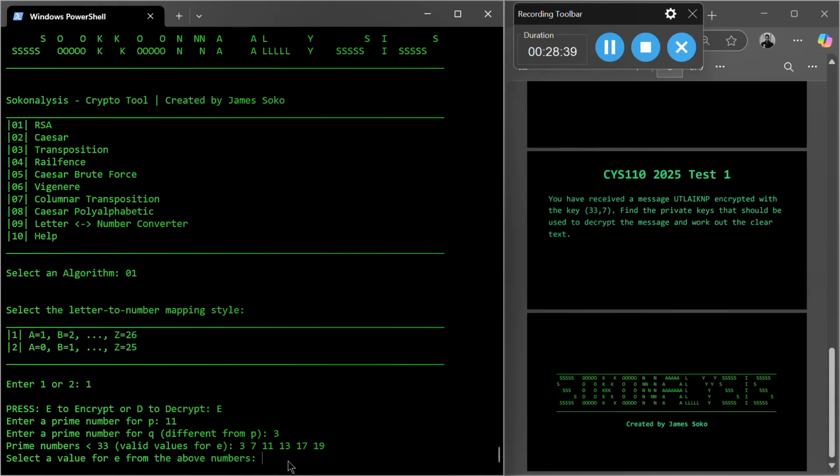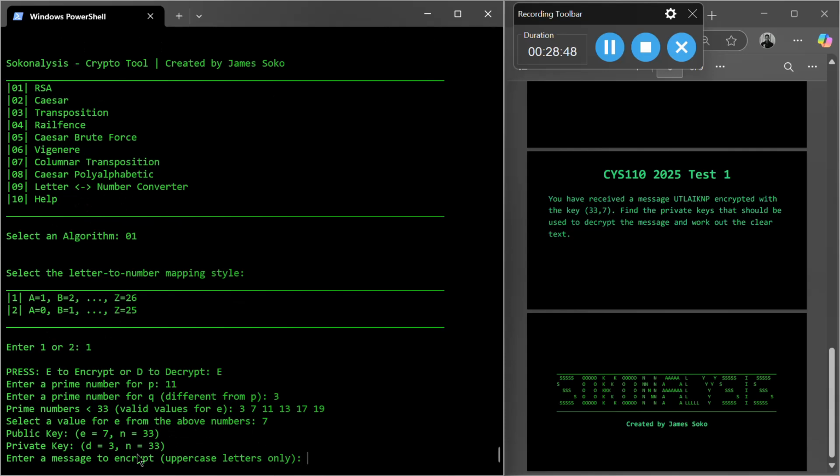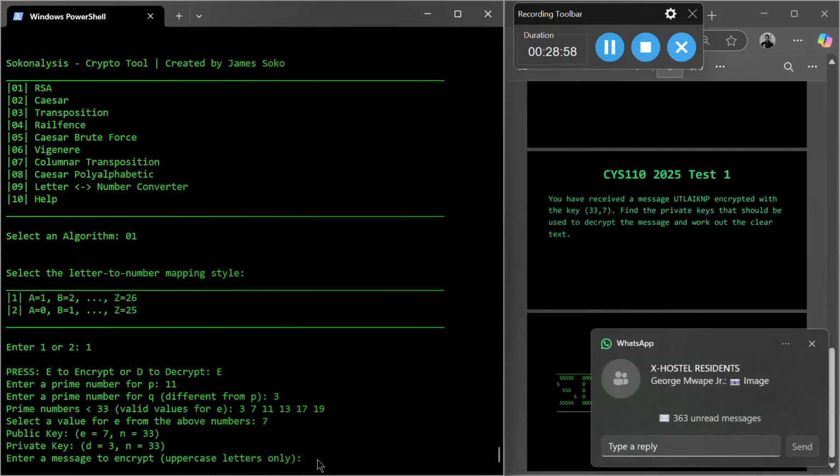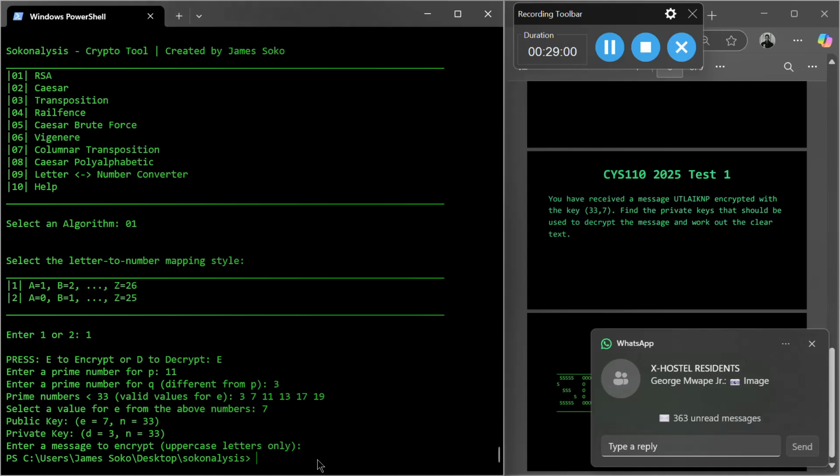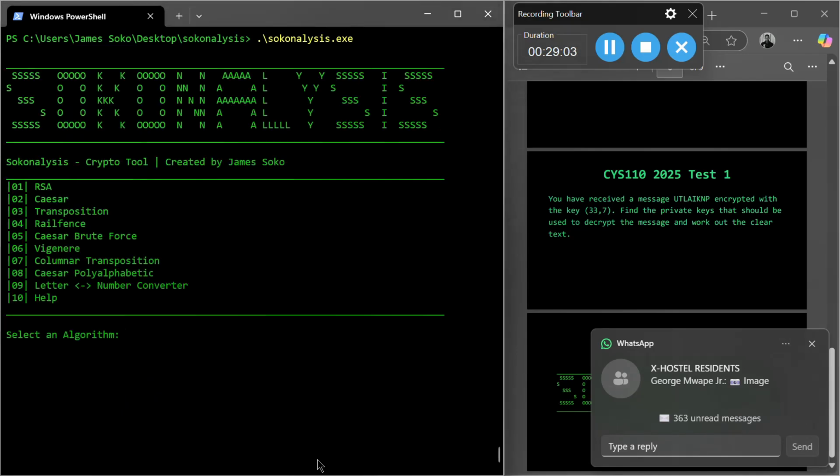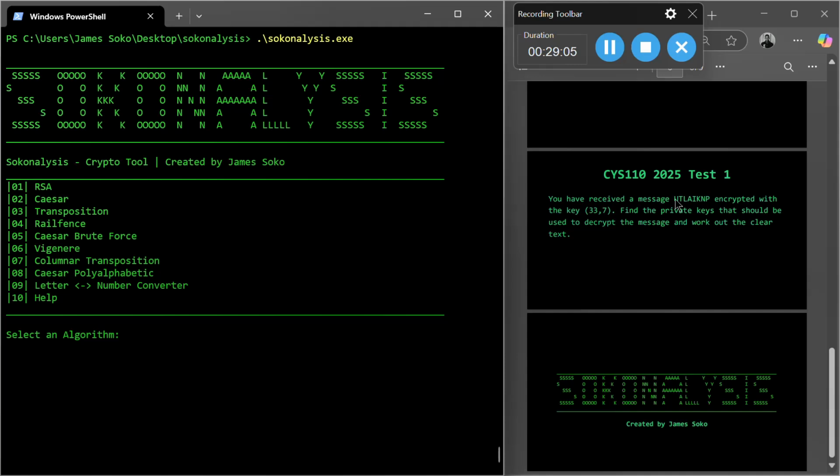Here I can select my E as 3. Okay, so our E we are given is 7. So I'll go with 7. We can see if I go with 7, our decryption key D becomes 3, N 33. Since I want to decrypt, I need to convert this ciphertext to numbers.